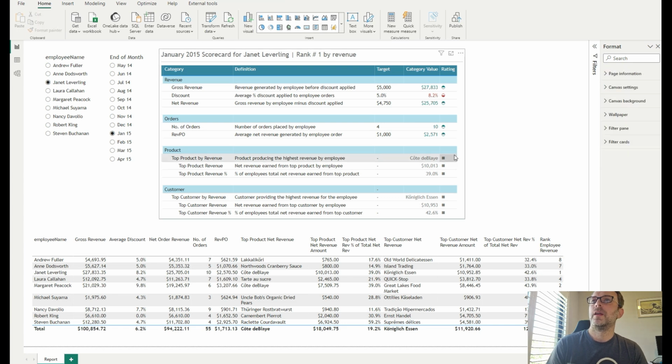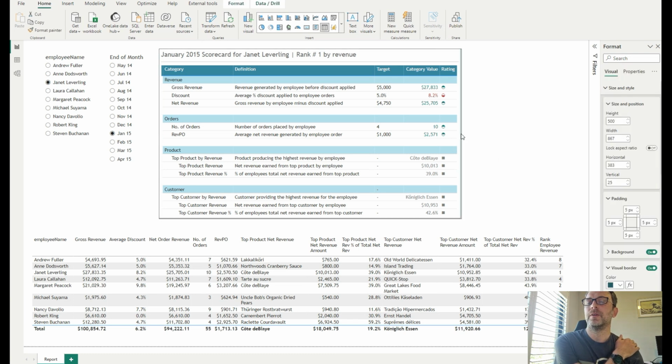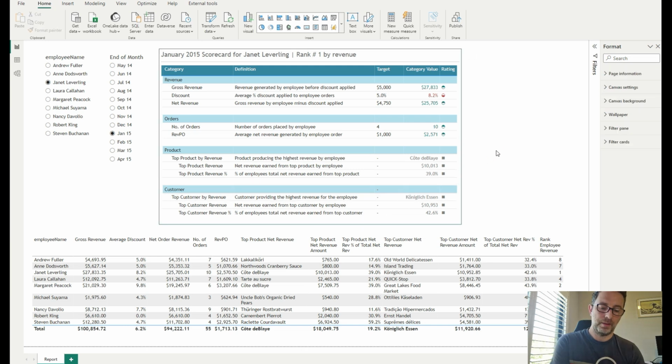So you might want to have something like this where you have a bit of a scorecard that you can use. You can use this as a table for employee performance during the month. This could be on a dashboard that gets sent out to the employees. You could even have row level security, so they only get to see their own, and they can see how they're performing during the month and see where they're ranking and things like that. So each month you could send that to your employee. But as I say, this is more of a concept on how to create a structured scorecard.